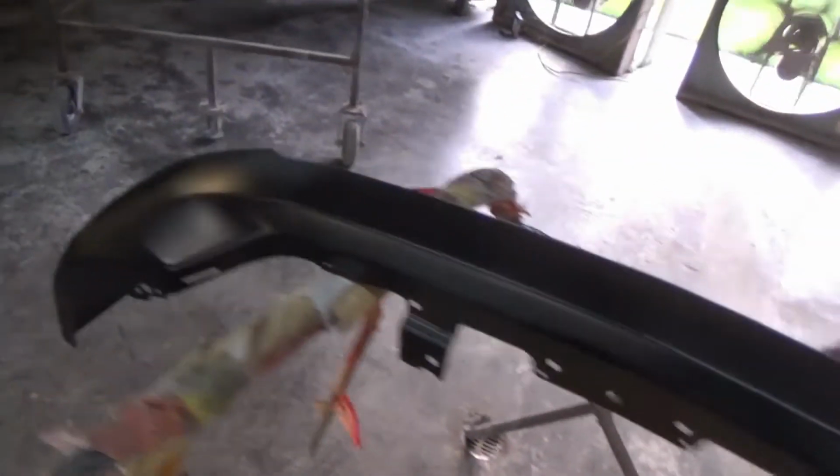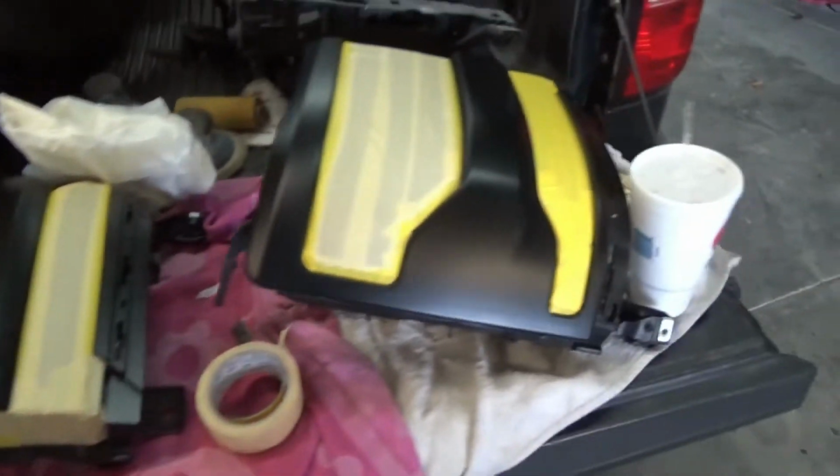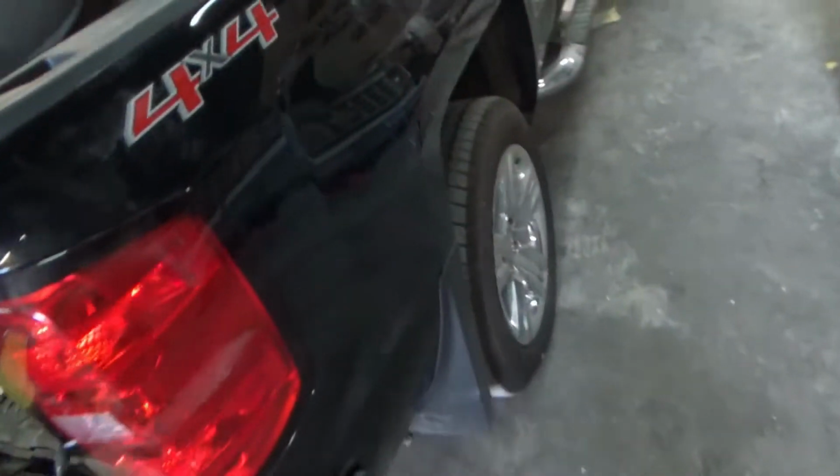Got the new bumper. Fixing to sand it, get it ready to paint. Got the new headlights right back here. We got to paint them, so we're getting them taped up, masked off, ready to paint. Gonna color match everything. Real nice headlights, they're tinted. So we're gonna get some more primer on this fender up here also. And then it should be just about ready for final sand and spray. So let's get to work.